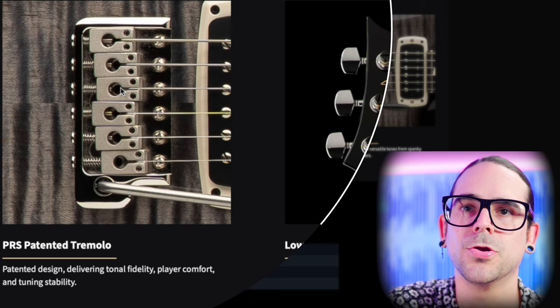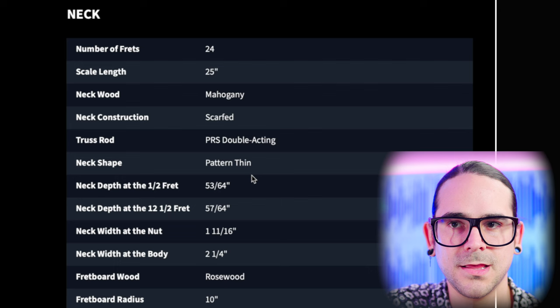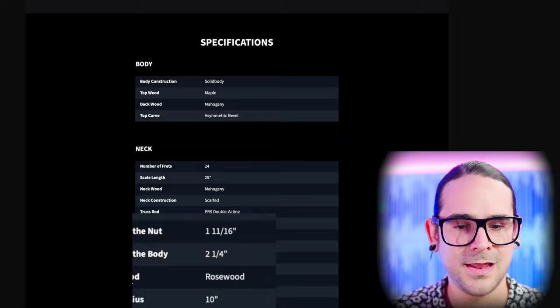Nice. We read all of this. And then pattern thin. I'm excited to try this because the PRS right here has the white thin. And honestly, I don't feel like it's my favorite neck, even though it's very comfortable and very easy to play and all. And I know it's not a thickness of the neck kind of thing because I really enjoy all of them. It's more the way that the tips of my fingers fit between the strings.